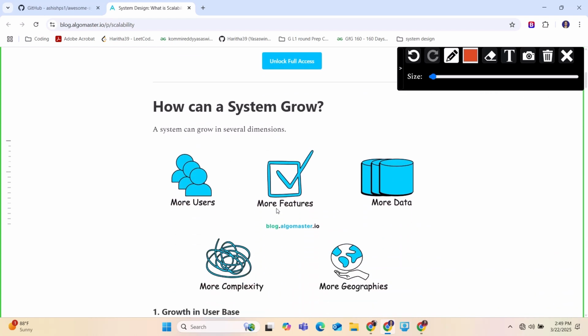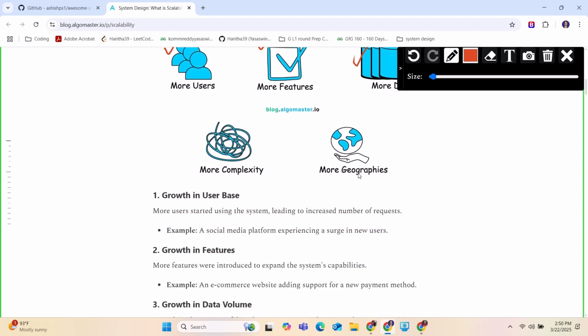How can a system grow? A system can grow in several dimensions. That means more users visiting the website or the app, more features, as we discussed, more data, and also more complexity.